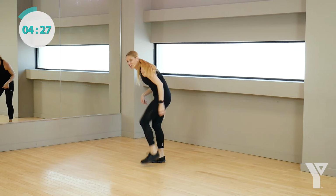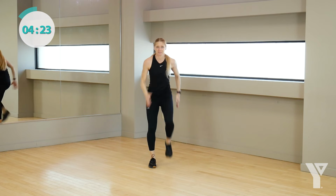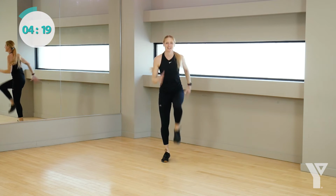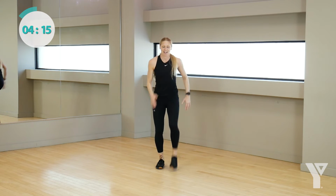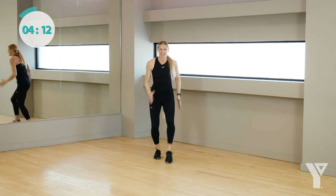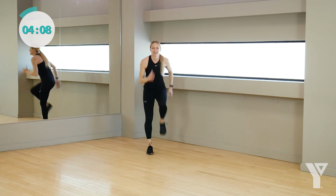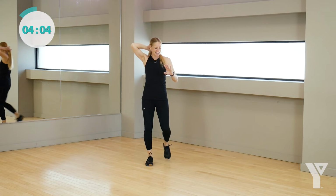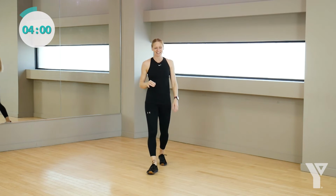Don't let the chest start to come down to the knee. Come on. Stay right here. Let's go. You might be bouncing. Do what you can. Our walk is coming next. Walk it out right here. Easy. And this brings us to our final block.